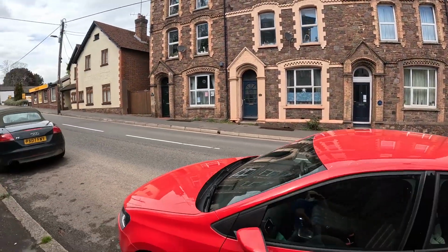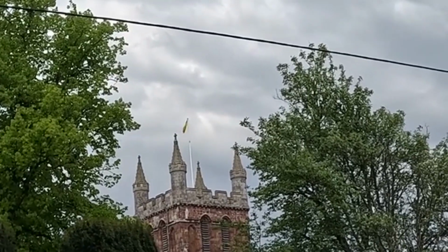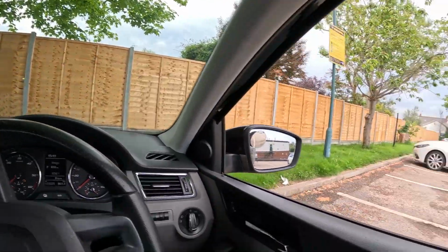I did not notice until now that church we passed, the big beautiful church, got a Ukraine flag right on top of it. What on earth? It doesn't have the St. George flag, the English flag. It's like we're an occupied country. This isn't Ukraine, this is England. Why? They could at least fly the Union, but no, it appears not. Got terracotta door frames, kind of cool. Maybe you can see better. Occupied territory. God damn.